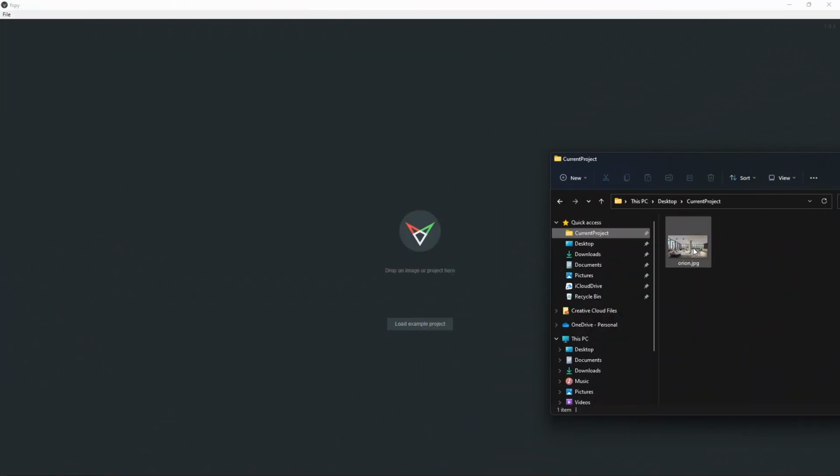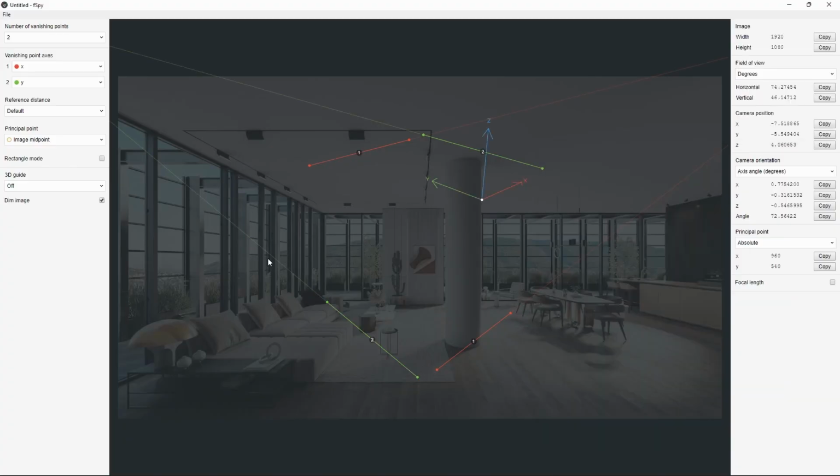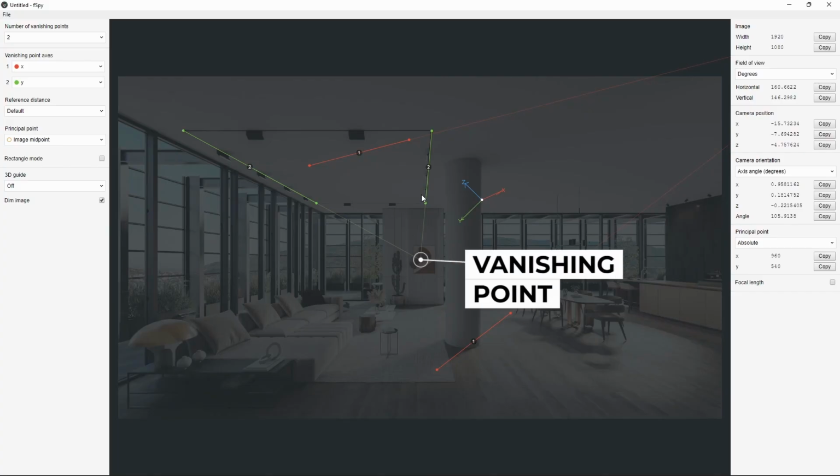I'm gonna drop our image onto the fSpy canvas now, and the first thing you do here is to find the vanishing points. That's exactly what these red and green lines are for. They come in pairs, which we aim to align with the image by placing them along mutually parallel lines. Of course, what I mean by parallel lines is parallel in 3D space, not in the image, since after the perspective projection, they are not parallel anymore. They converge at some point called the vanishing point.